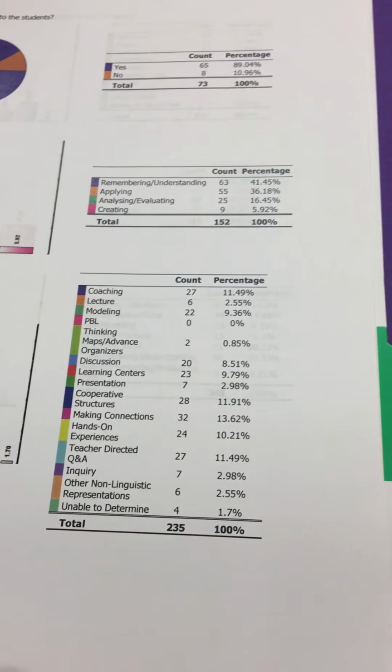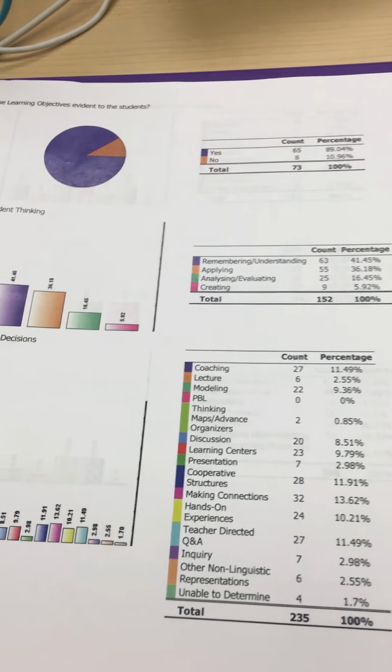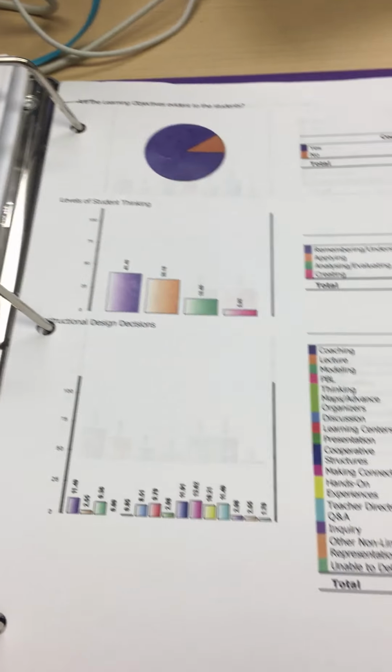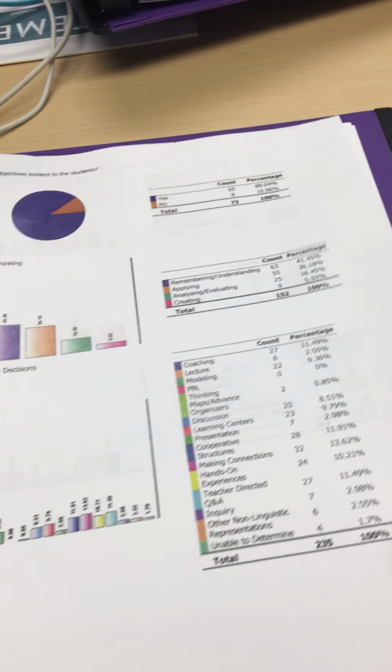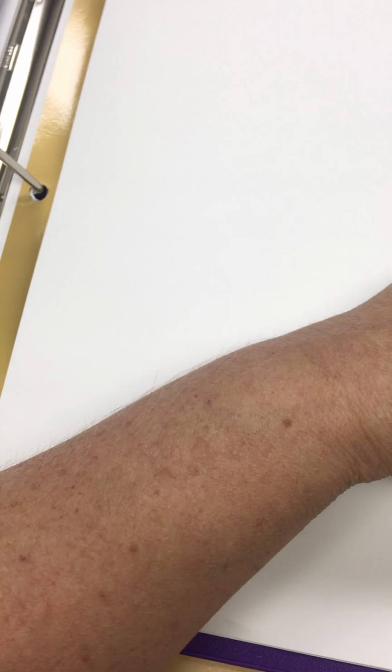And then the next time we have PLCs, we're actually going to focus on data, and so this is just a printout of the end of the year campus trend walkthrough data that was generated for my campus. This is a data set that we're going to pass out to them at the next set of PLCs, and we're going to work a protocol with them, model that for them, take them through a protocol on looking at this data and what it would mean for them as a team and how it might impact their instruction. So that'll get them some good practice with some data that's common to the whole campus, but then they can become more grade level focused as they pull their own sets of data.